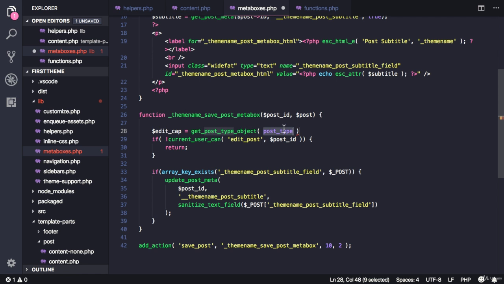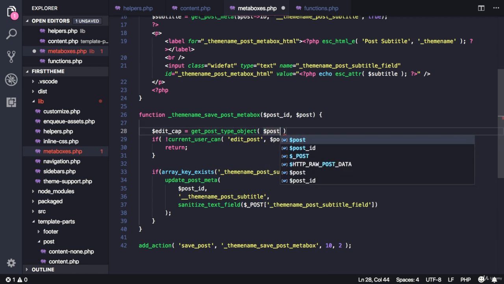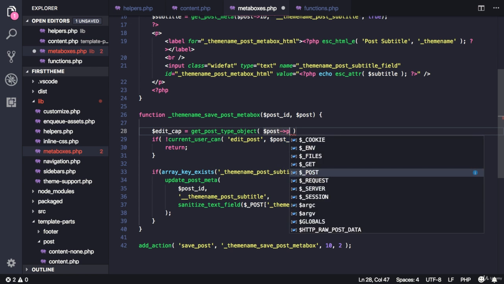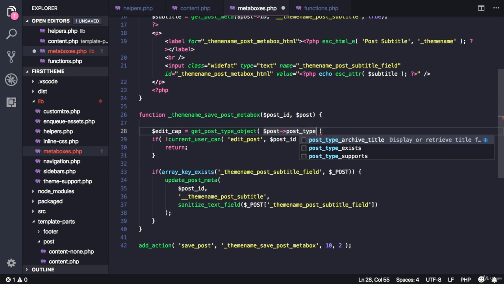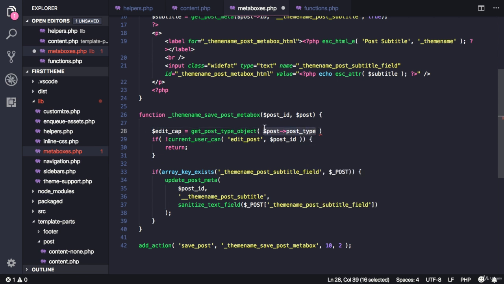So we need to know the post that we are saving. Is it a post or a page or a custom post type maybe? So to do that, we have the post object here in the argument, so we can get the post type from it. So post type of post. So this will return a string, and this will be post or page or etc.